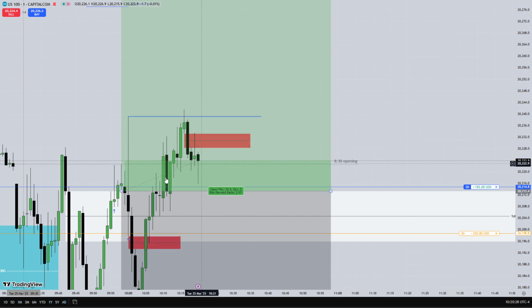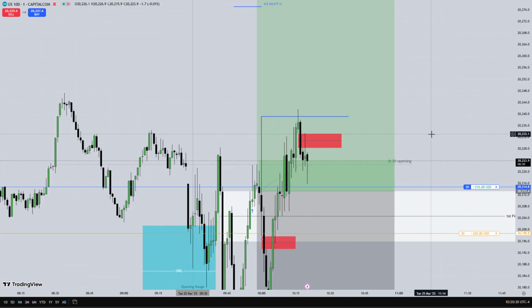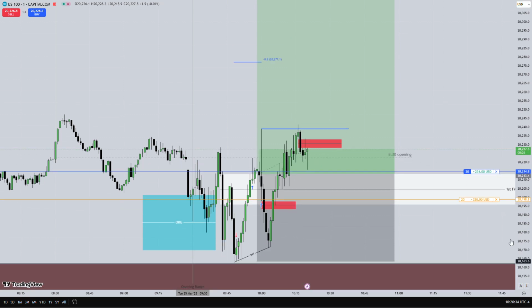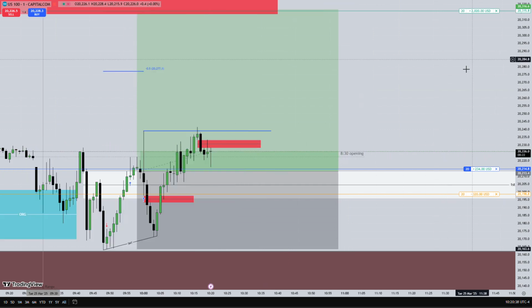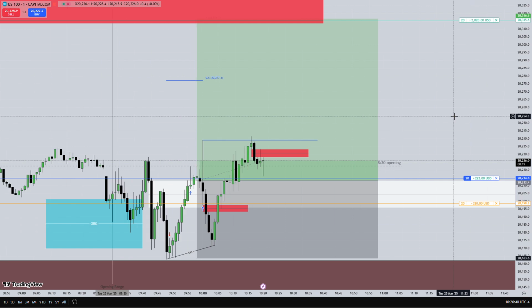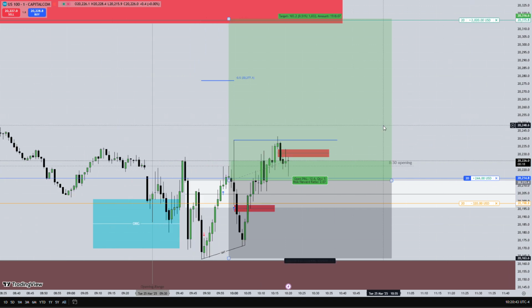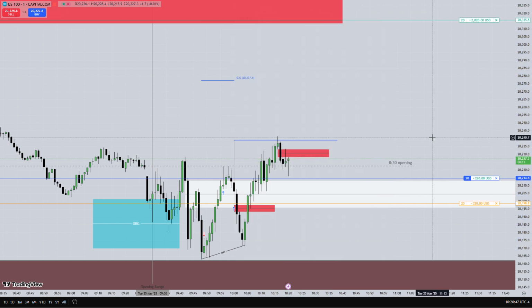So here again, another trade below the 8:30 opening and into that 1 minute order block, to the lower quadrants of this order block. Let's see what price is doing. So let me actually take this off. This is very annoying. It's distracting me.